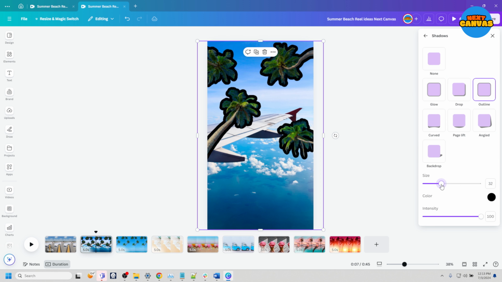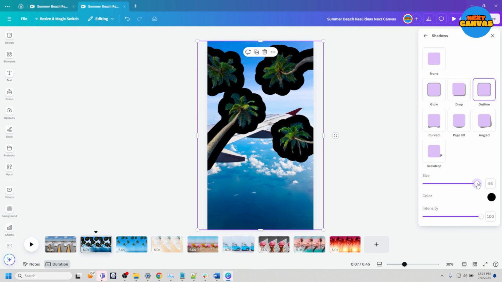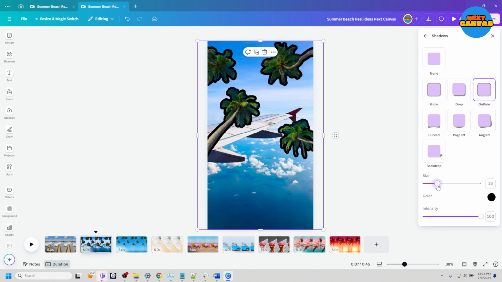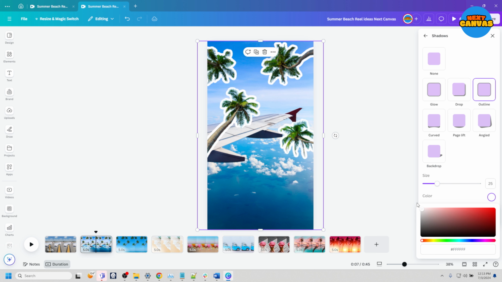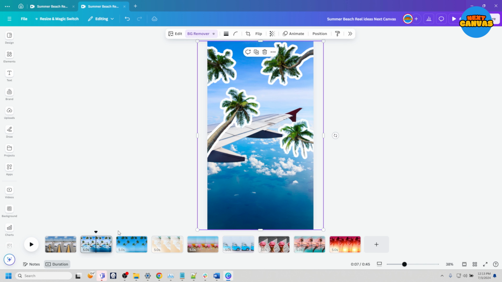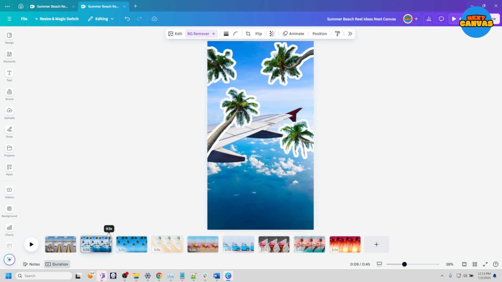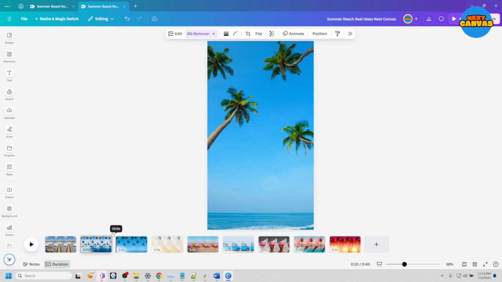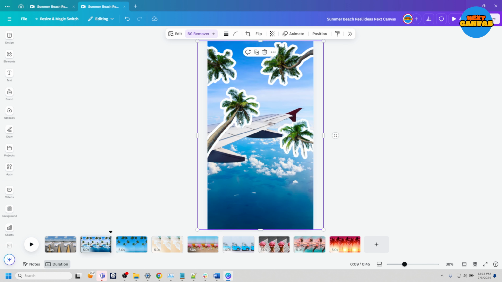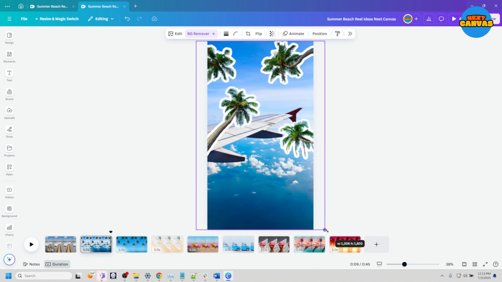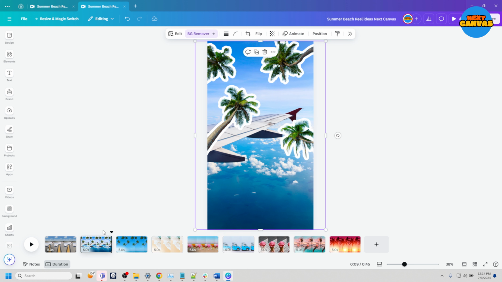One thing you will notice is that when we apply an outline, the thicker the outline is, the smaller the image is itself. So we need to adjust the size of the outline image so it matches the size of its original image. I'll show you. When we transition from second page to third page, the trees are changing its position. So we will drag the image from corners to make it a little big. So now they both are aligned.